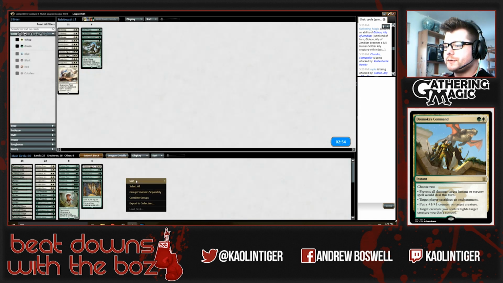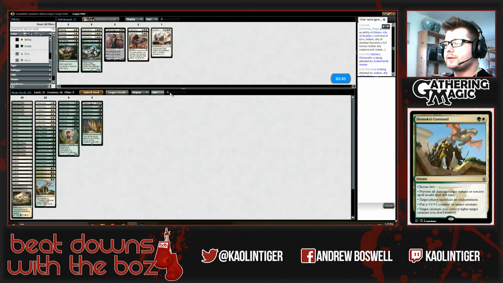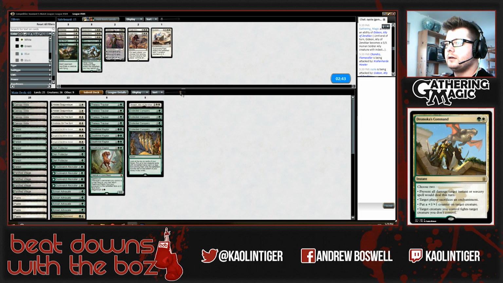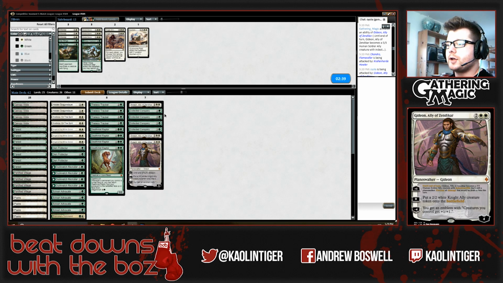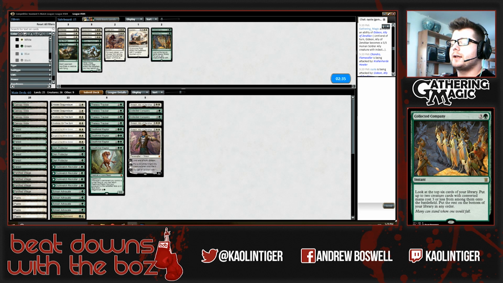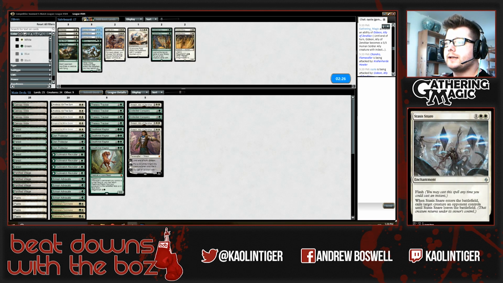Alright, so for matchups like this, I actually like trimming down on some number of the Collected Companies and bringing in more of the Gideons. The Gideons are a very good threat, whereas Collected Company is a good card, but you end up running into a situation where all your stuff will just get swept away anyway.